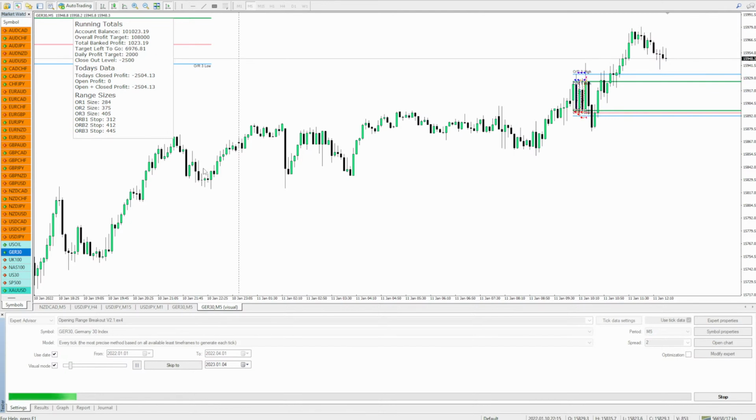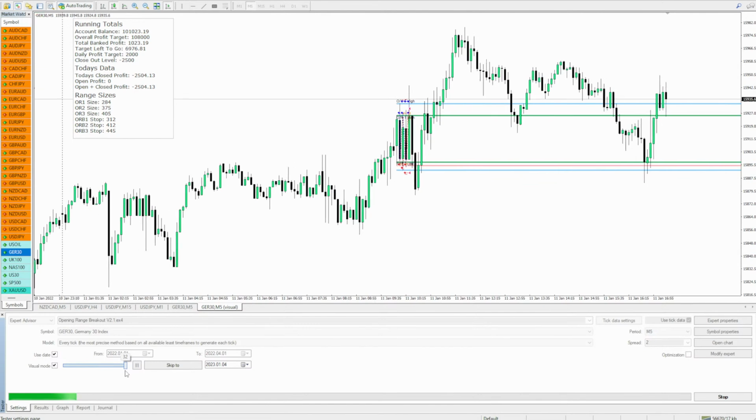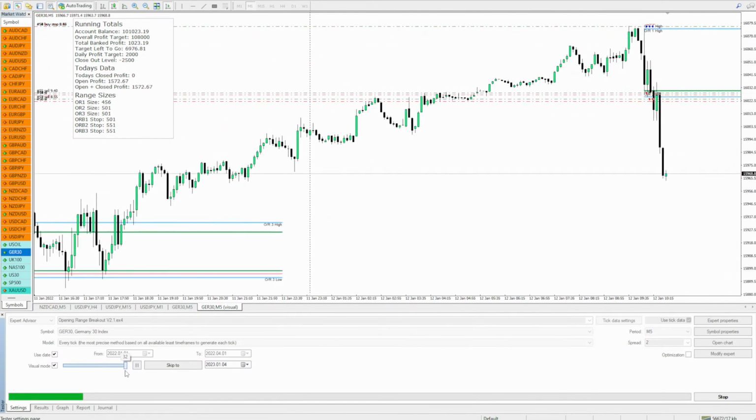Range breakouts either work or they don't. If they don't work, they quite often go into a range and they keep failing. It will either break out and go or it won't, and if it doesn't go, we want to minimize our risk. We want to protect our account. Capital preservation, especially with prop, is very, very important.